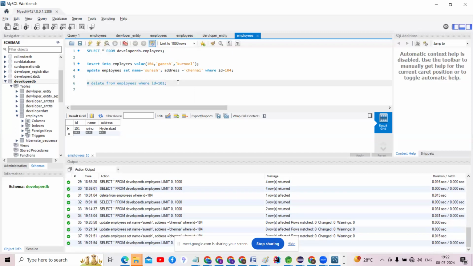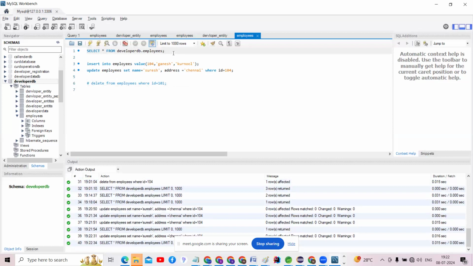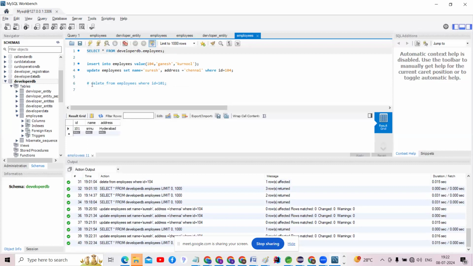You can use control or it is not able to delete it. Yeah, you can use this also. Or if you want to use a multi-line comment, then you can use slash star and star slash. You can't see? Yeah. So this is the way we can use it.